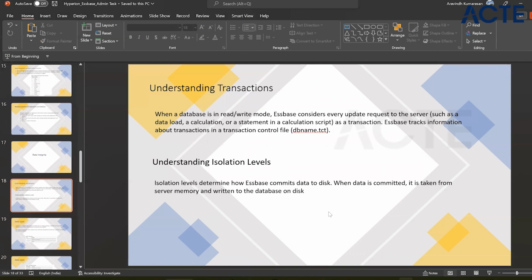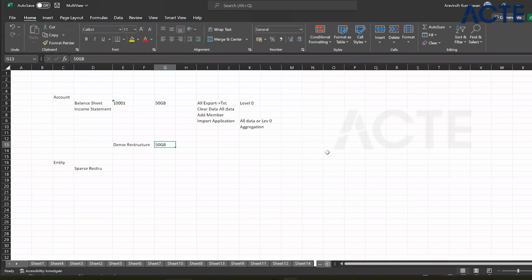For example, I am doing a data load or calculation. Either I have completed the data load, or the data load is in progress. At the same time, one of the users connected to the Essbase application is trying to access the same point of view which I am trying to load.